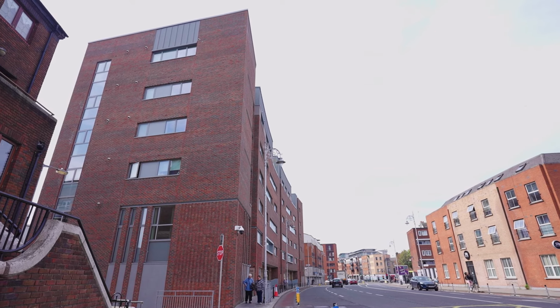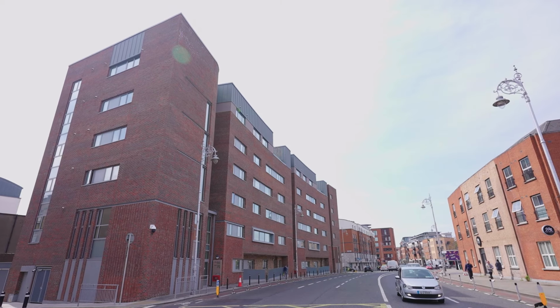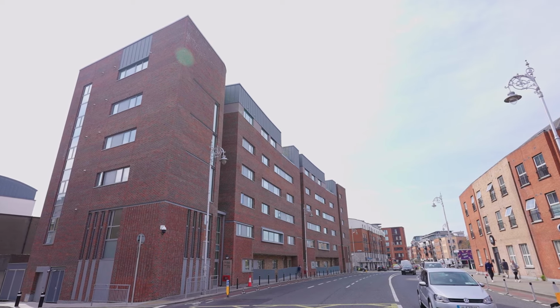Hi, my name is Natalie Walsh. I'm an architect in City Architects for Dublin City Council. I suppose the most significant change that City Architects produced on this particular project was the use of heat pumps and eliminating the reliance on fossil fuels. One of the successes was the demonstration of A1 energy ratings being achieved by the project.